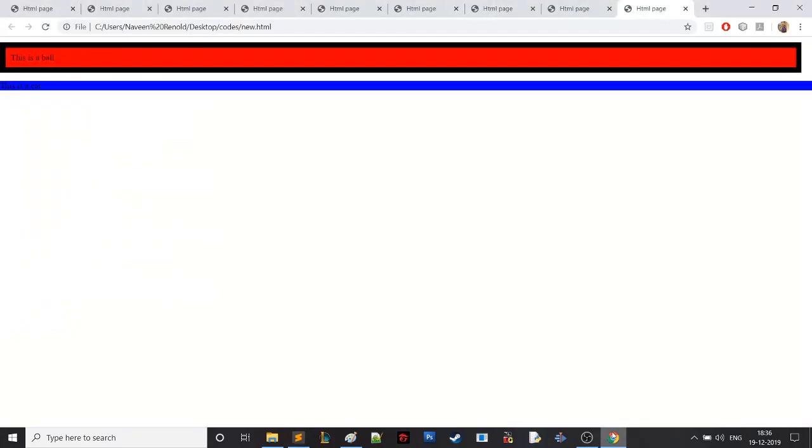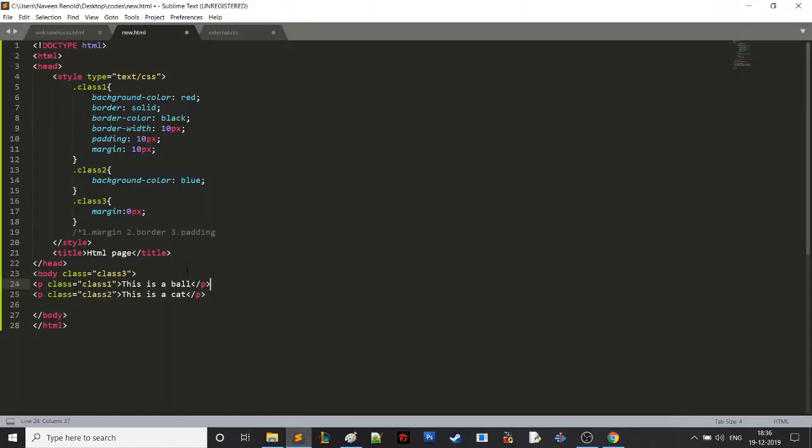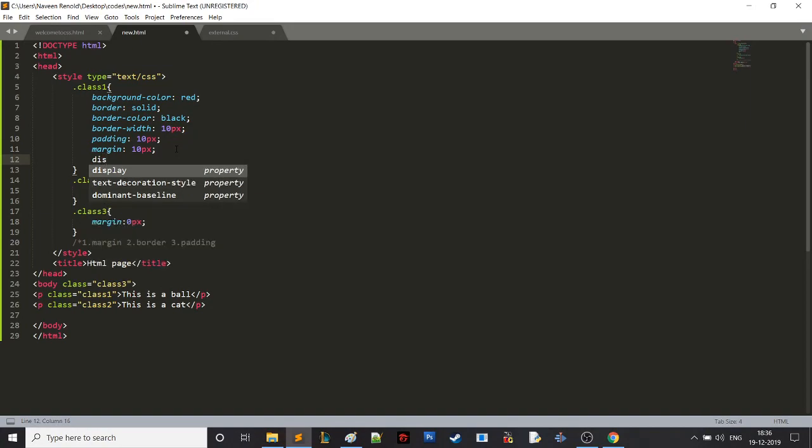But if you see here, this much is only what I expect the element to be, but it's actually very big. The padding is so big, and it reaches till the end of the line. Even for this one, it reaches till the very end, and you can see the padding is very massive. And the reason for that is the display type of this element. So the default display is block type.